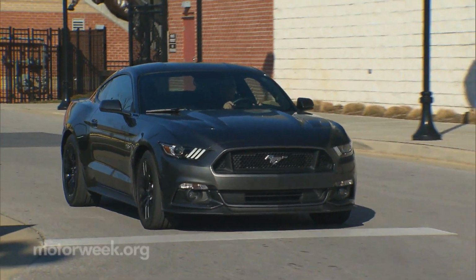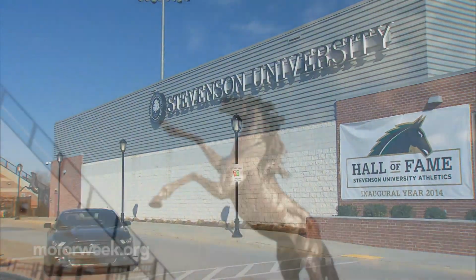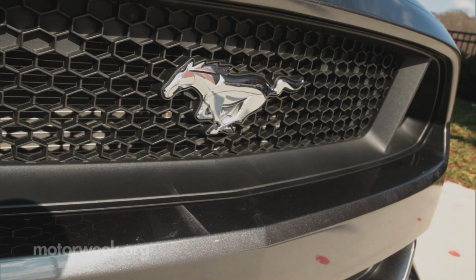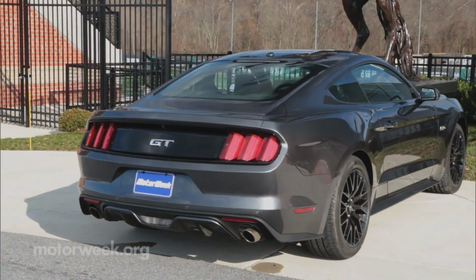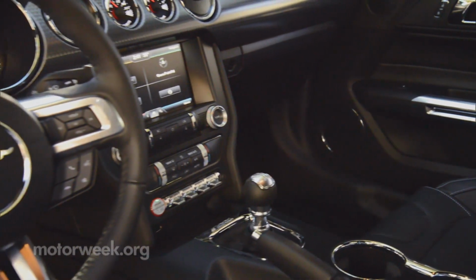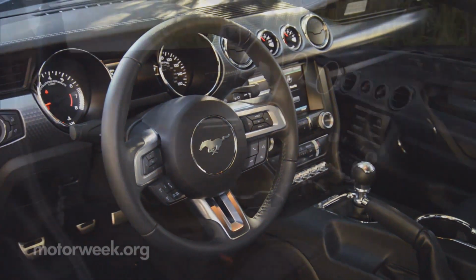There's no huge departure to the new Mustang's exterior either. We're glad the fastback is back. Debate continues about the front end, but it is very aggressive. Overall, styling is more modern, if still unmistakably Mustang. And of course, things are very modern feeling inside, even with a traditional twin cockpit layout.